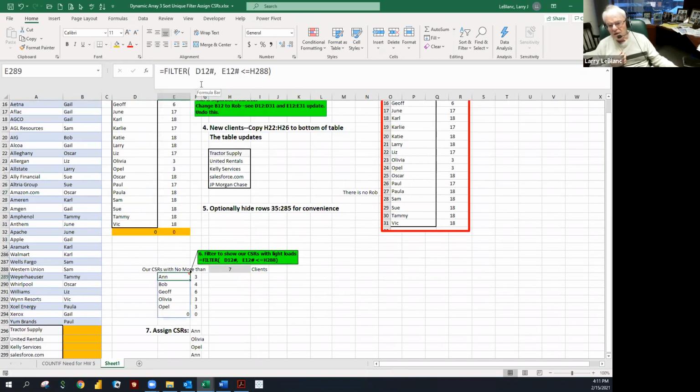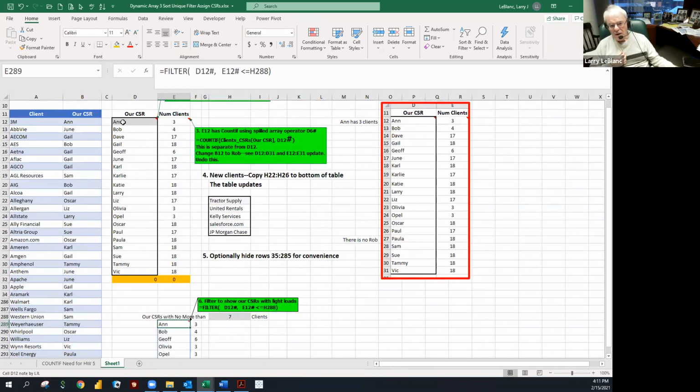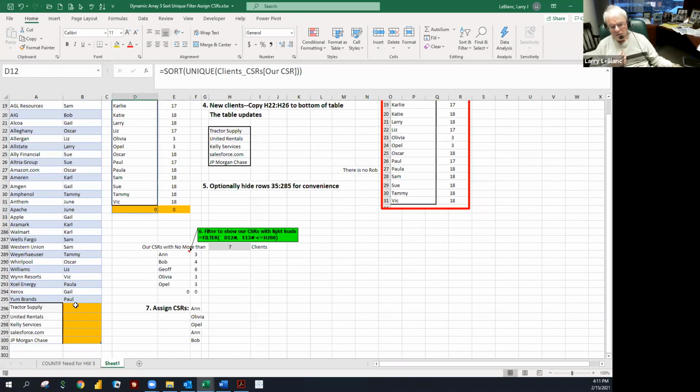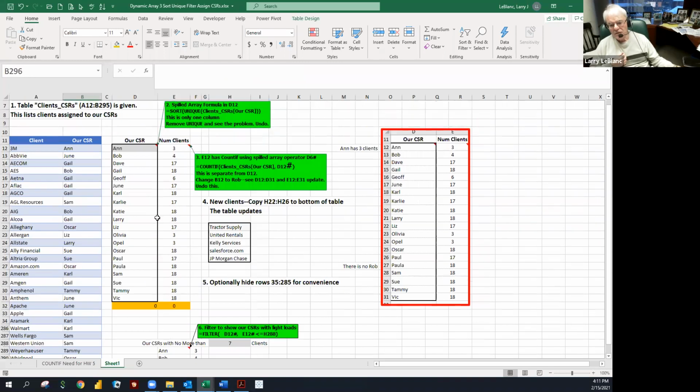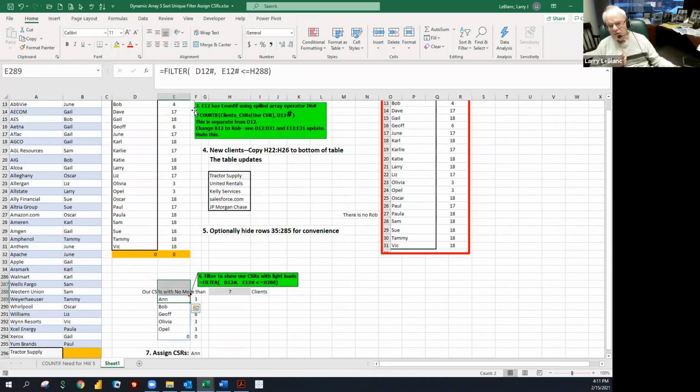FILTER D12 spill range operator. I don't know how big this is. In a little while after I assign some people to here, this spill range is going to change. So I say equals FILTER of D12 spill range operator, comma, E12 spill range less than or equal to H288, 7.